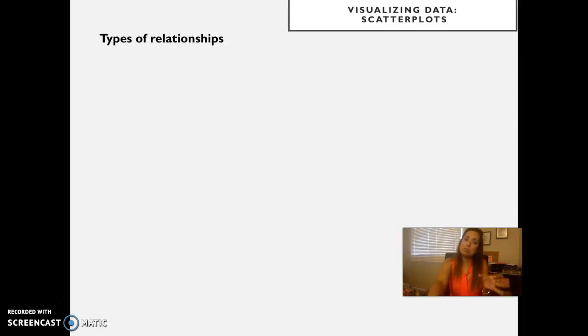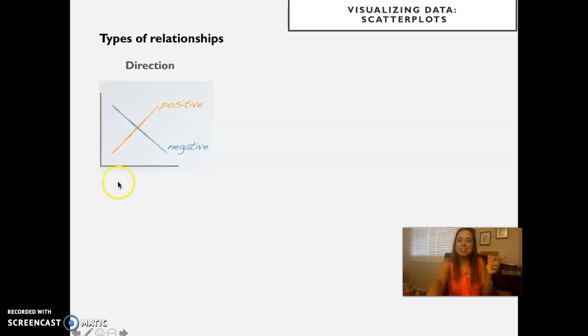Now, let's take a moment to explore what types of relationships there are, because I said something funky here, an inverse relationship. So first, the relationship can be positive or direct, or negative and inverse. Positive relationships means when one variable grows in magnitude, the other also grows. When one variable reduces in magnitude, the other variable also reduces in magnitude.